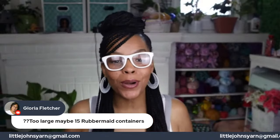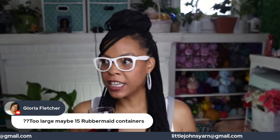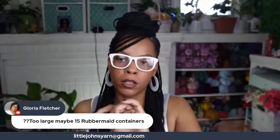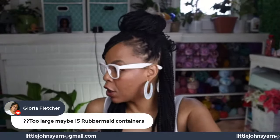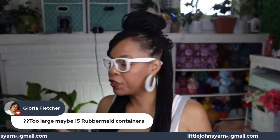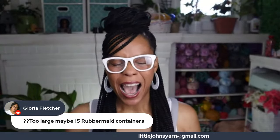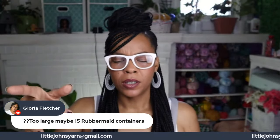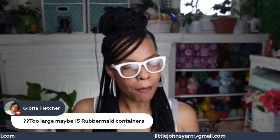We have another Gloria. Too large, maybe 15 Rubbermaid can take 15. Yeah, I think you got us beat. Well, I don't know about the big box stores. You have me beat. And I think I have a lot of yarn. I think if I was to put these in containers, I might have one, two, one, two. Ooh, there's another in there. One, two. I might have 10. I might have close to that. Maybe not 15.